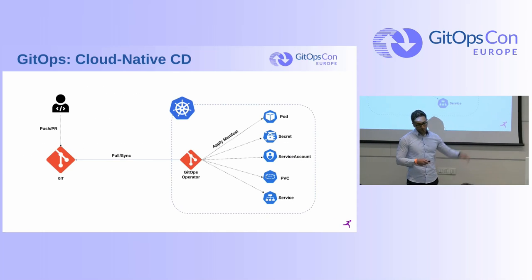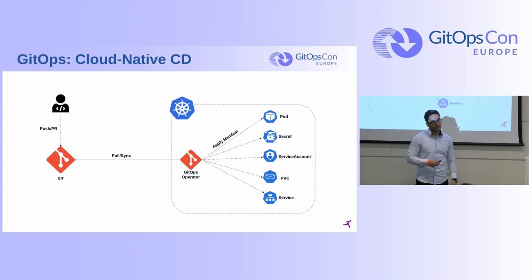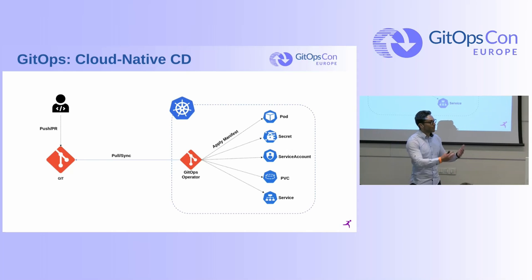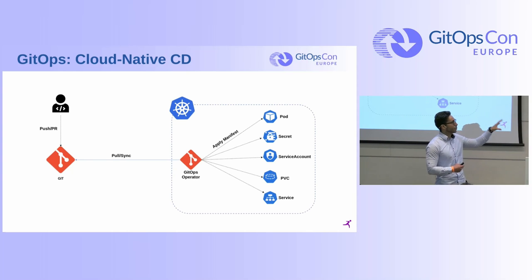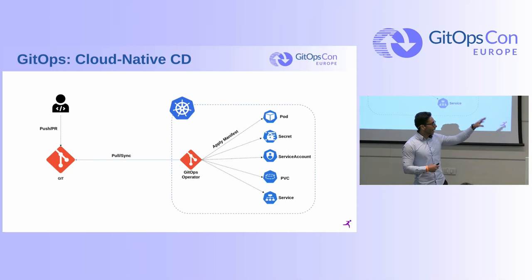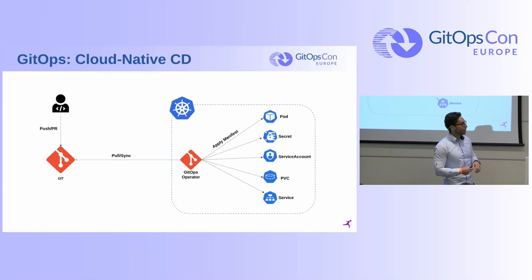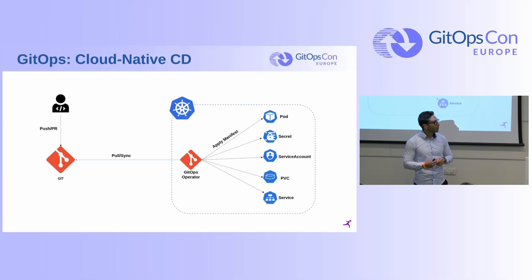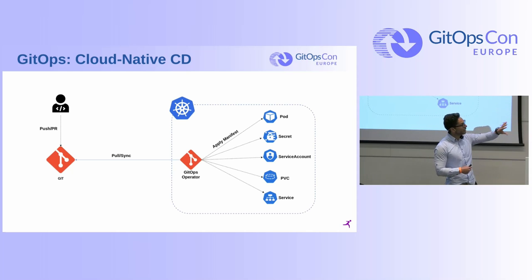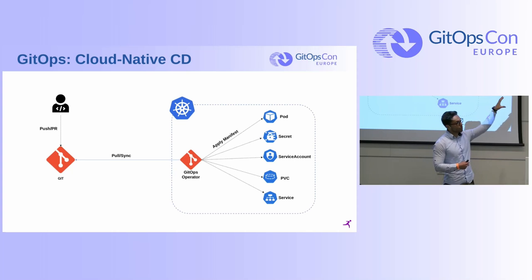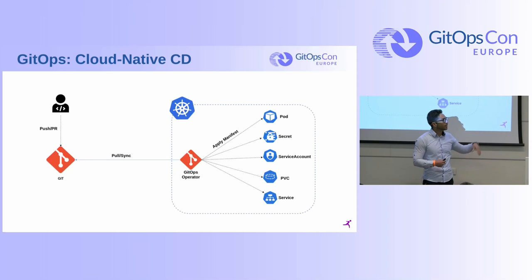I'd like to take you first to a definition of GitOps — let's make a recap. GitOps is born in cloud native. It's the declarative way to achieve continuous delivery and continuous deployment. Basically, it's born in Kubernetes, meaning at the end it's nothing more than Kubernetes manifests. The core part of this concept is Git as a single source of truth, where all our manifests and configurations live. The other integral part is the GitOps operator, based on the Kubernetes operator concept — a tool running on a target cluster that reconciles with Git all the time. As soon as there's a push into the Git repo or a pull request is accepted, the tool detects it and updates all resources in the target Kubernetes cluster.